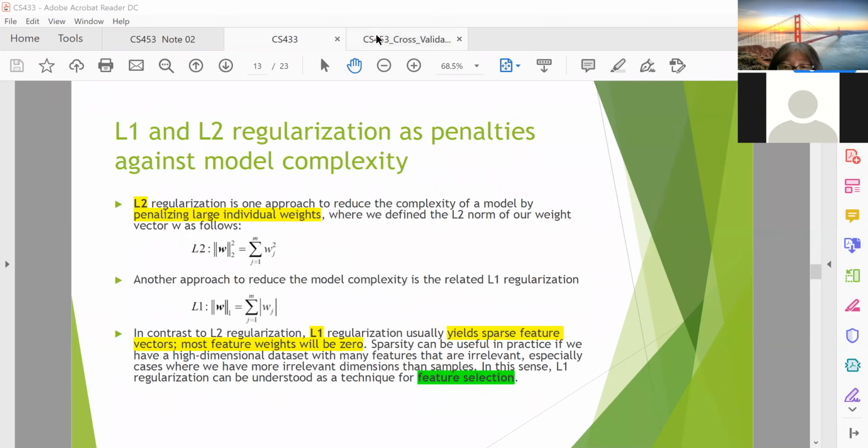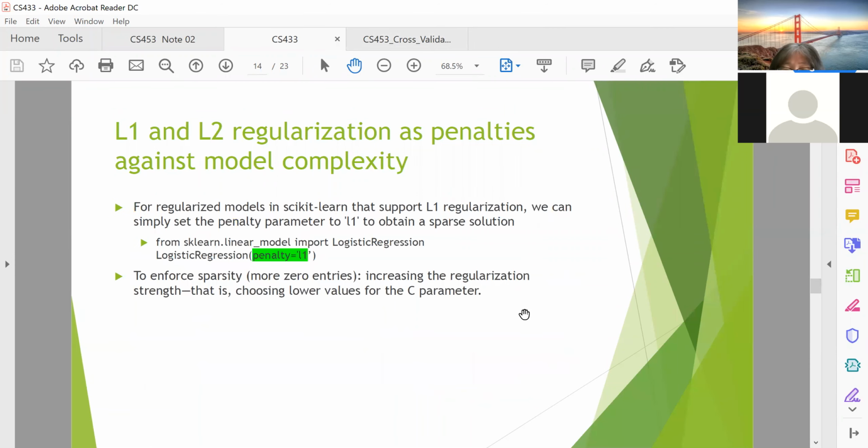When you train your model, all of these rules we just discussed will help with better model selection. L1 and L2 regularization act as a penalty against model complexity. In sklearn, to select L1 or L2, you have a penalty option parameter, and you just put which one you want.